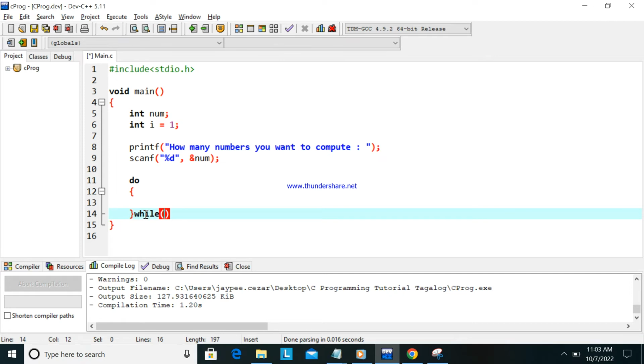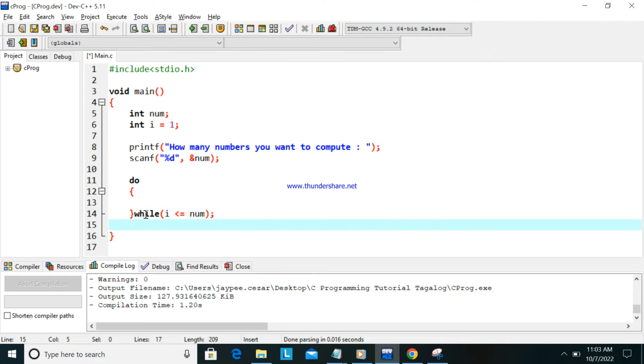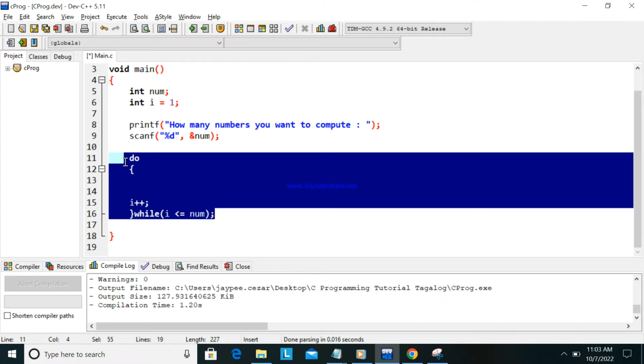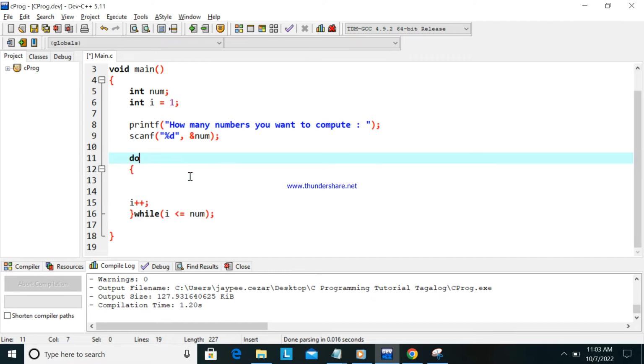While loop, I will say i is less than or equal to num. Okay, then we'll see here i plus plus. So make sure you know the syntax of the while.